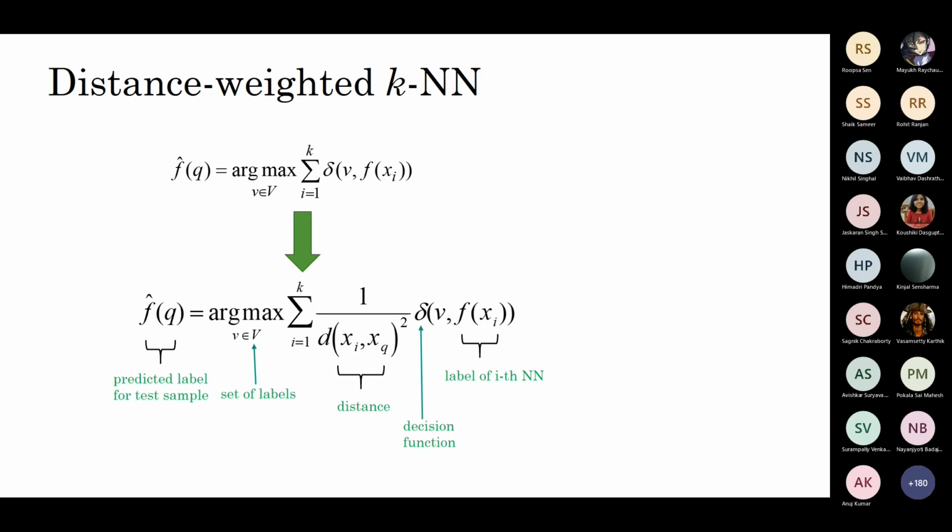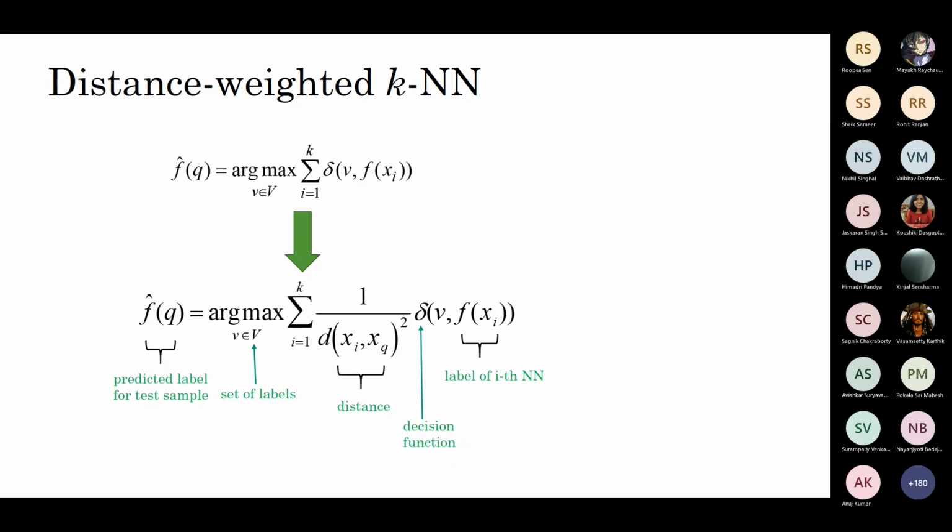Does this make sense? Sir, essentially the function for all categories, we are trying to find the max frequency one, which is nearest to f of xi, or sorry, nearest to v. Which function are you talking about? This f hat of q, sir. What is it finally giving us?